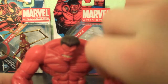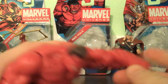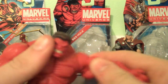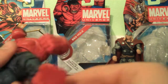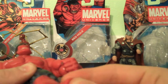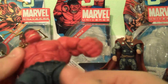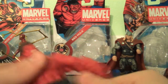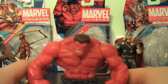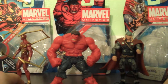All right, swivel wrists. Oh, it didn't break. Yay. Double jointed shoulders up here, somewhat ball joint. Ball jointed shoulders. Double jointed, I don't know what that is, swivel, something like that. Foot, ball jointed knees, and ball jointed hips, and then our upper torso articulation, which makes this figure probably the most well articulated in the MU series.